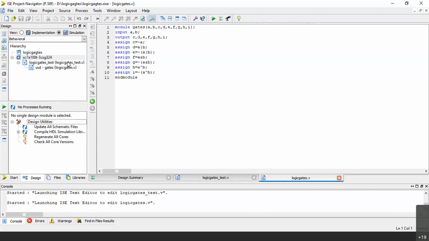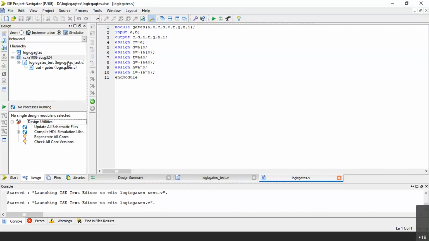Whenever you want to insert a design for the chip or for the project, you can click on this new source. When you click on it, it is going to ask you these many options. All these options I told you last time. What you have to do is click on Verilog module, give a file name, and then type the code. Or else, if you already have that code, you do not give a new source, you simply give add source. Now, when you give add source, it is going to ask you for the file which is already saved in the hard disk. I have already saved this file in the hard disk, that's why it is showing like this.